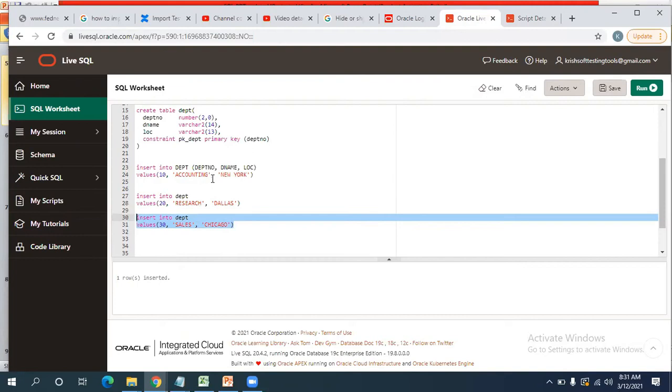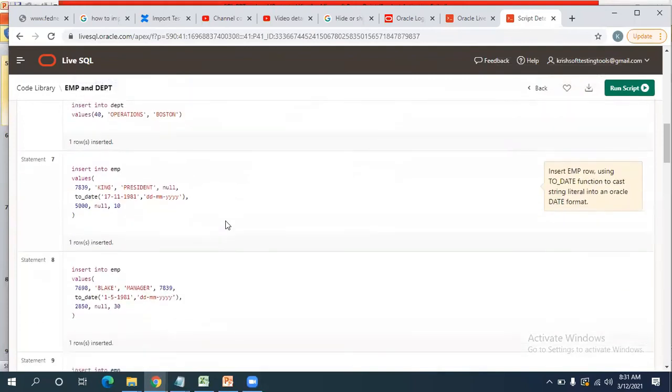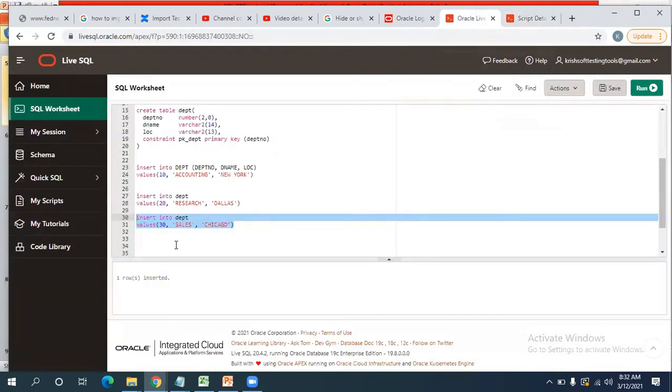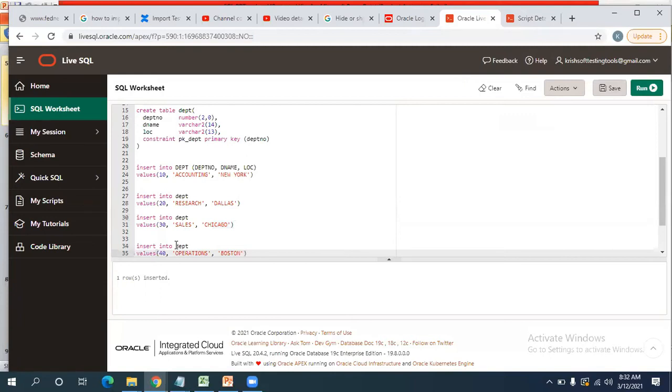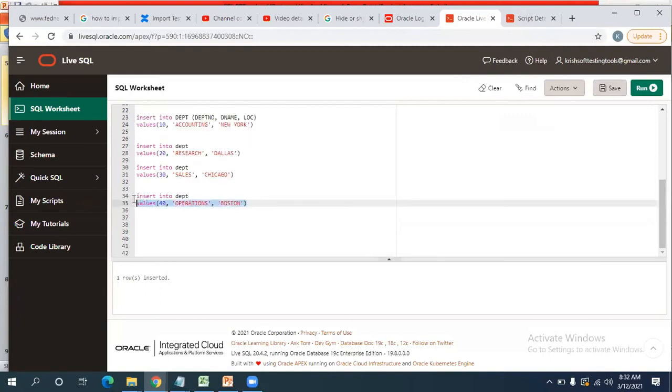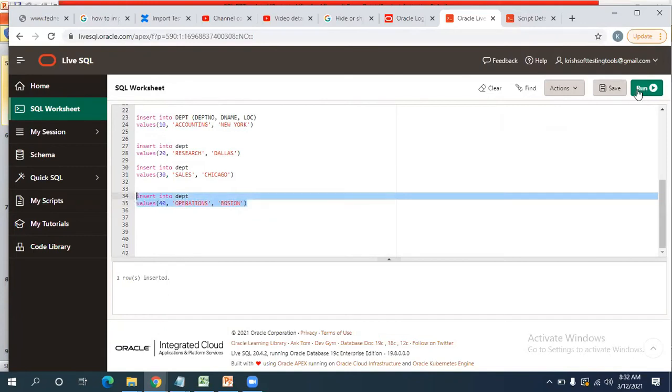If you did not give column names, it inserts in sequence. Now I am just preparing the test data, Vaishali, and based on this test data we can write the queries and verify how it is happening.